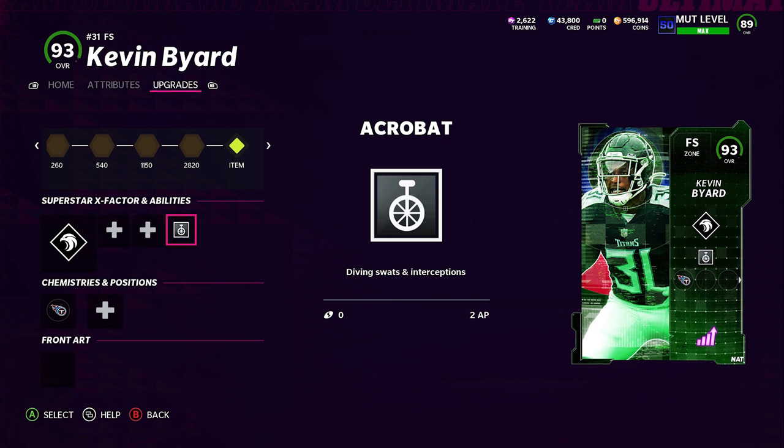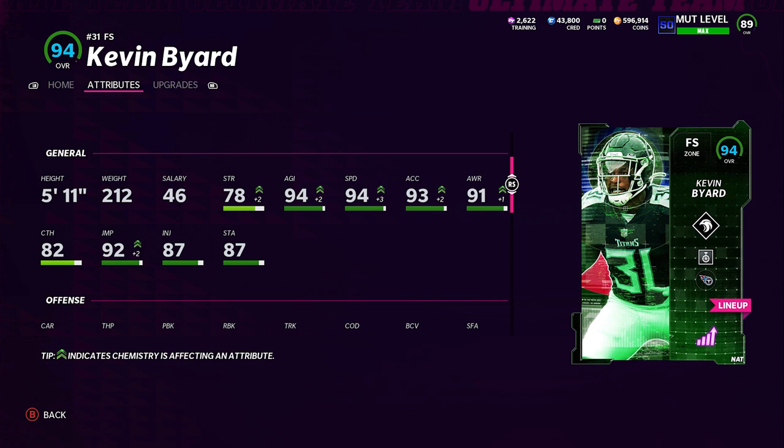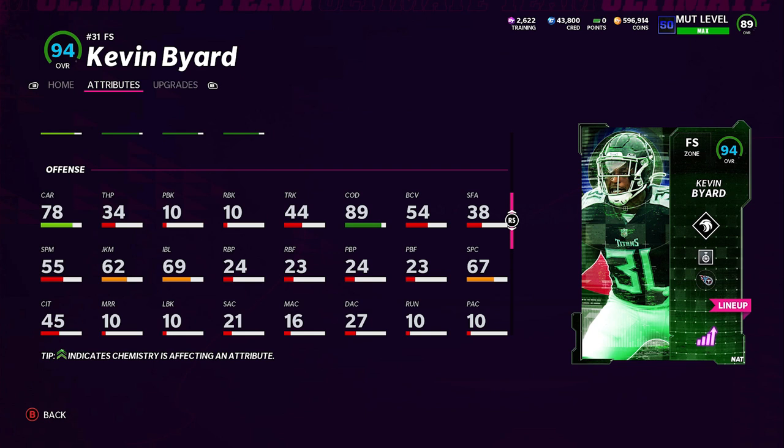We also have Acrobat on him as well, and here is his stats: 94 speed, 93 acceleration, 86 tackling, 91 play recognition, 91 pursuit, 84 man, 95 zone coverage with 81 hit power. So definitely really, really good in zone coverage. He has 82 catching as well to go along with 92 jumping, and then 89 change of direction, really nice.